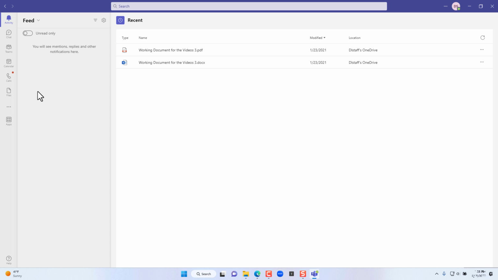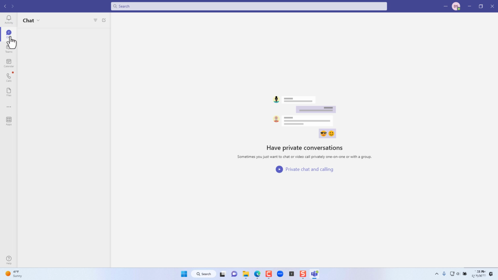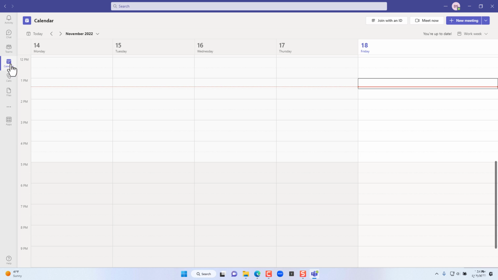To learn Microsoft Teams, just keep in mind that the key components are going to be listed here on the left. Think of these as tabs. Then on the second column, you have the options where you can further configure items related to that module that you selected. So for example, right now I selected chat, and under chat I can switch from the chat module to the contacts module. And then on the top right, there are additional filtering tools or options to create a new chat and so on.